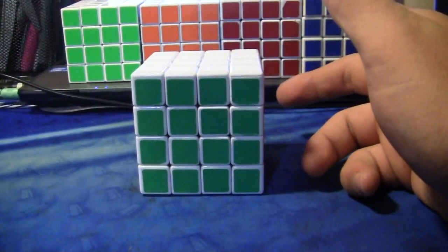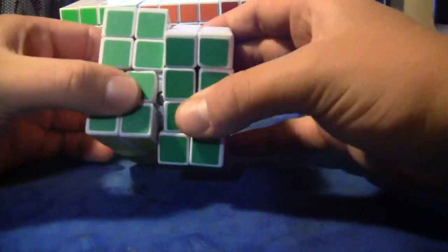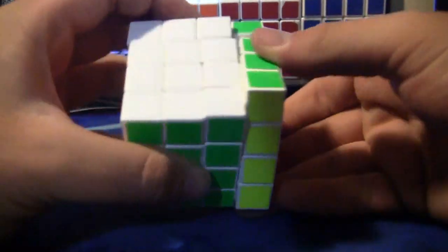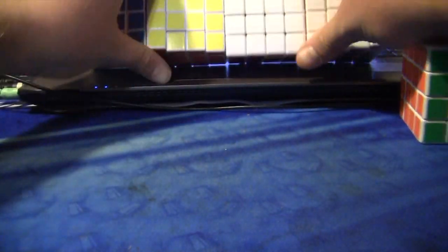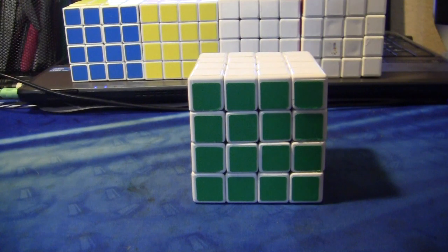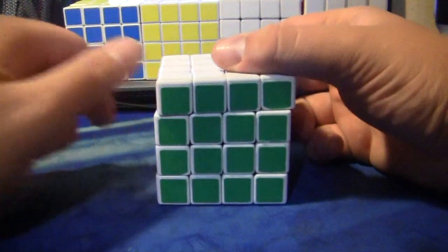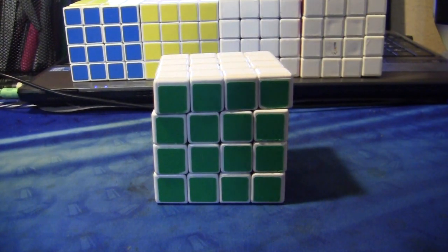I haven't had any problems with it stopping my times and having to fix a lockup where it just overly screws up. But it gets kind of annoying because, especially with my X Cube, I can almost power through any different type of lockup, because it just cuts so well. Maybe if I loosen this up, I might actually try that, loosening it up either 180 or 360 degrees, a half turn or full turn on each side. Maybe that will help with the lockups, but it's such a nice cube. It's just absolutely amazing.